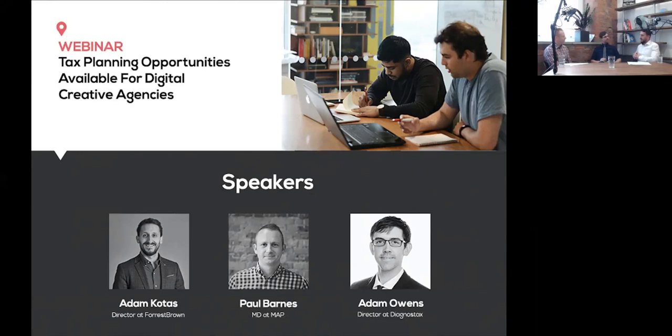So dividends as a cost category don't qualify for R&D purposes, which means that you're not recovering as a company any of the expenditure on, for example, some of your shareholders. We see this quite a lot. It's raised all the time. If your director shareholders, you might have four director shareholders as an example, are taking a minimal salary and then taking dividends each year out of the company.